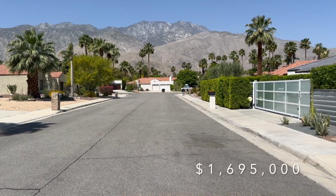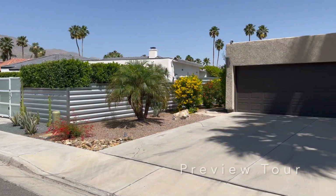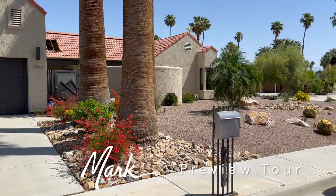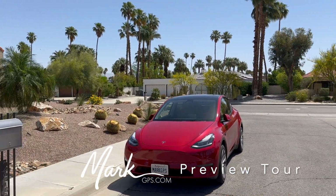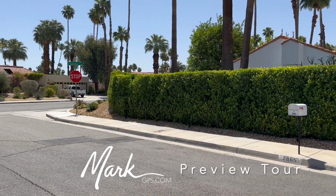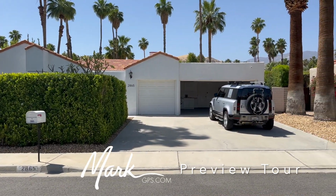You're on a cul-de-sac here, at the beginning of the cul-de-sac. We're looking down towards the west, which is the end of the cul-de-sac, so there's not going to be a whole lot of traffic. As I swing around, you'll see what people have done to this style of home, which is great. You have all these different variations, different roof tiles, so I think the design of these can go many different directions. This one's a little bit more of the original look on the outside, but absolutely lovely. All right, let's go in and take a look.